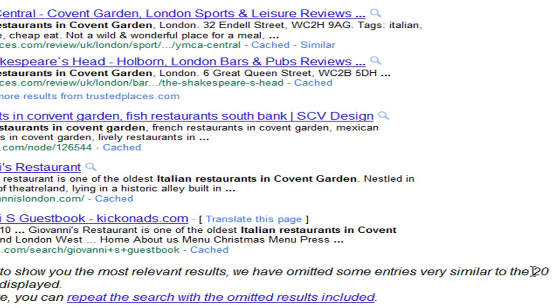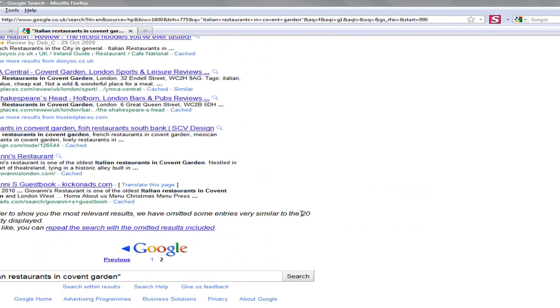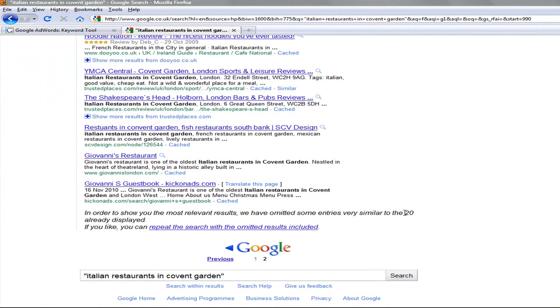Anything from 0 to 250, I think, would be fairly straightforward to rank for. From 300 to 500 will take a bit more effort, and anything above 500 really is a much more sustained campaign that would probably take many, many months. But the point is to find keywords that will give you traffic, that will convert well, and that have low competition. Now bear in mind that finding the right keyword is only the start of the battle. You also need to ensure that the keyword is integrated into your website correctly, and then you'll need to promote your website across the internet to get backlinks. It's a combination of all those three things that gets a website onto Google's first page.